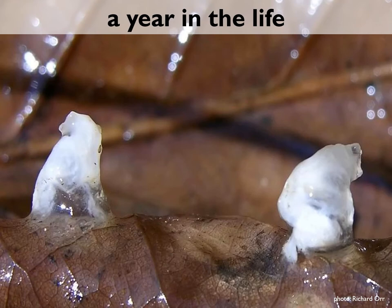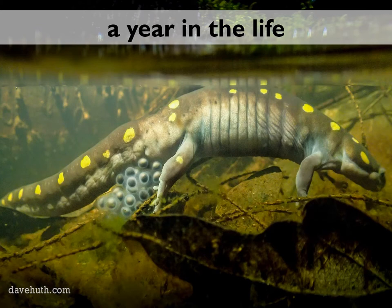The white part of the spermatophore is what contains their DNA. The clear part is like a little gelatinous platform to raise them up a bit. After the male salamanders have deposited their spermatophores on the pool bottom, females will select the ones they want to fertilize their eggs. We don't really know how they choose, although one study in Ithaca, New York found that 70% of spotted salamander egg masses had multiple paternity — the females were choosing spermatophores from multiple males. The females lower their cloacal opening down over the spermatophore, absorb it into their body where it fertilizes the eggs internally, and then deposit her eggs often attached to a twig, leaf, or other vegetation. This incredible photo catches a spotted salamander right in the act of depositing her eggs.